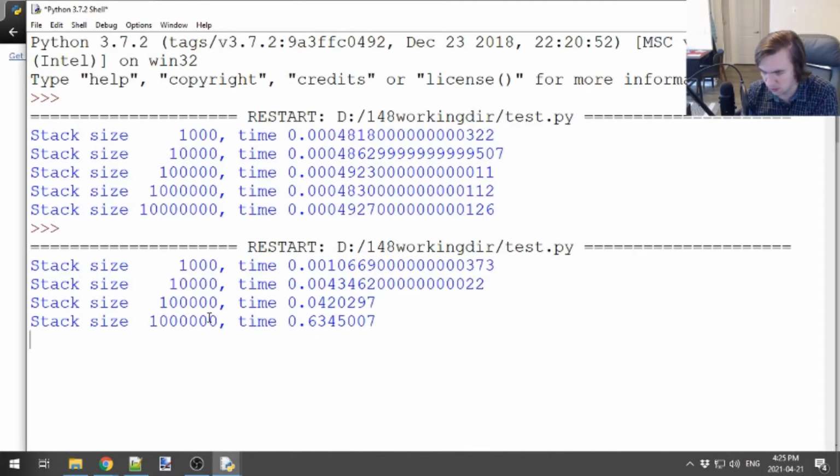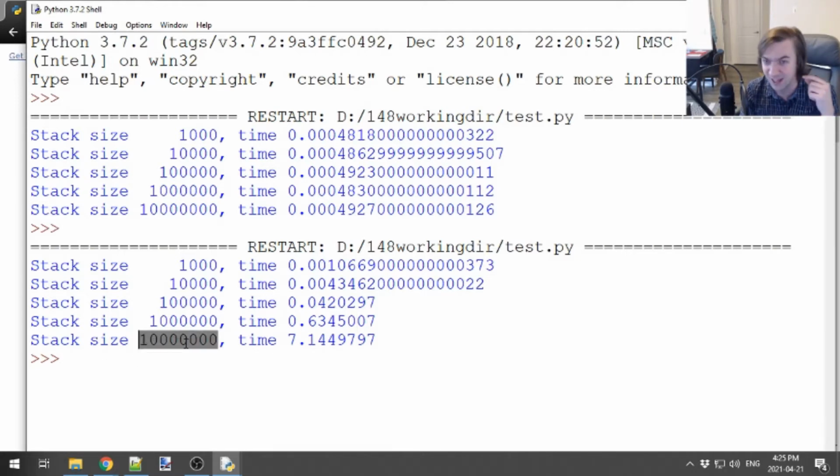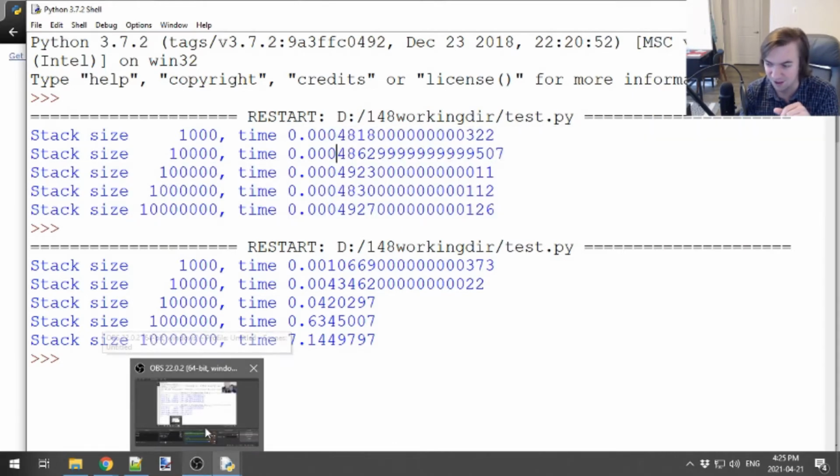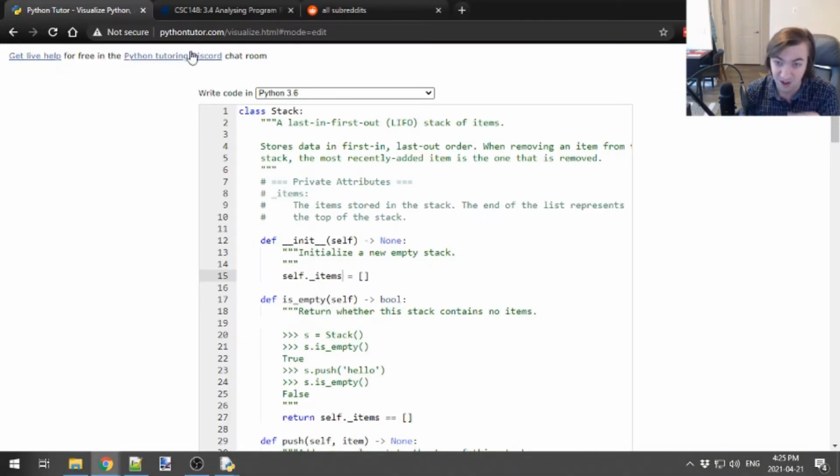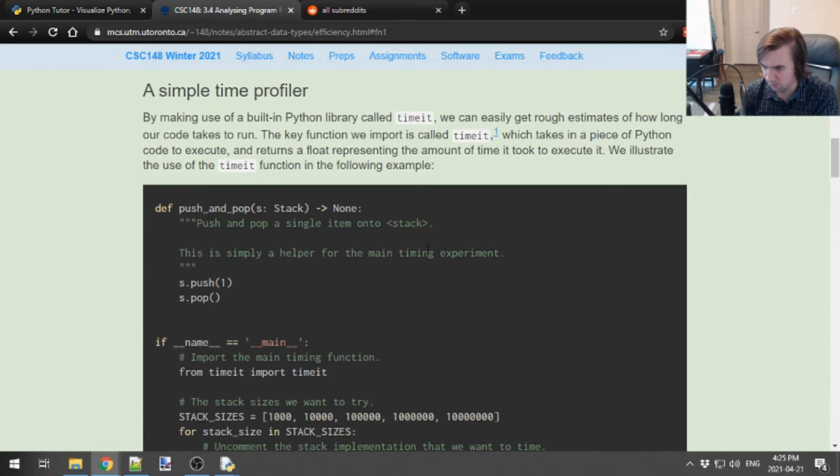Whoa! So this one, 0.0004 time. This one, ludicrously long in comparison, right? We had to actually sit here while you were watching this video. It hadn't finished doing the 10 million one. It still was going. I think that was 7 seconds is what this is timing, I'm pretty sure. That's astronomically bigger than these ones. So there is a concern with regards to the time that it takes to run this stuff.